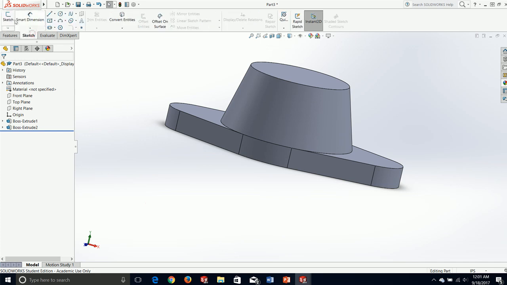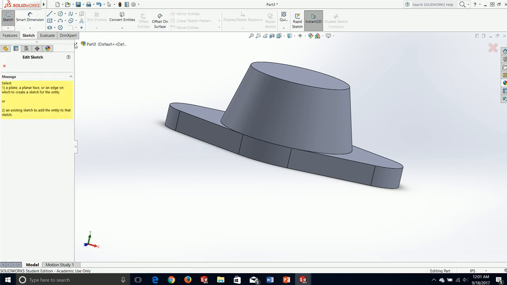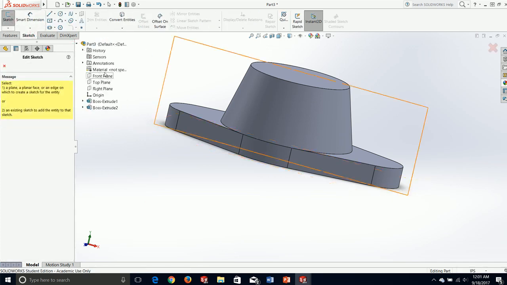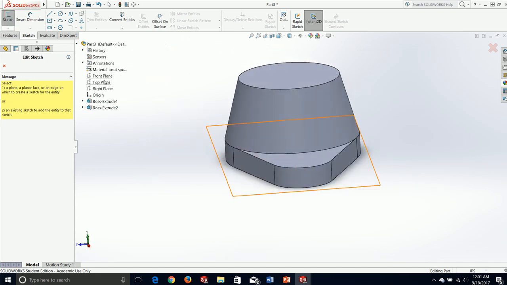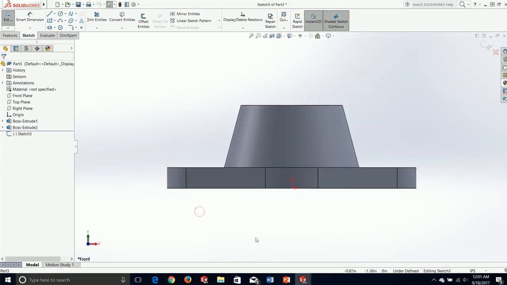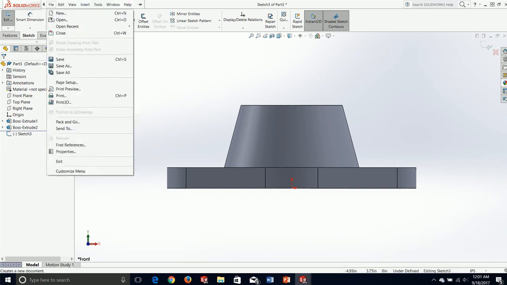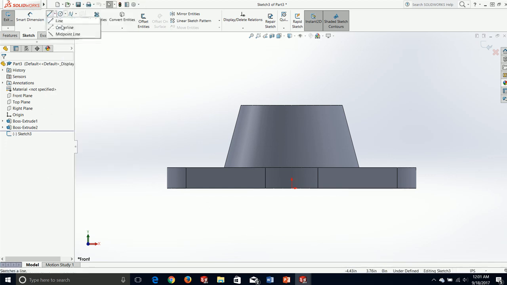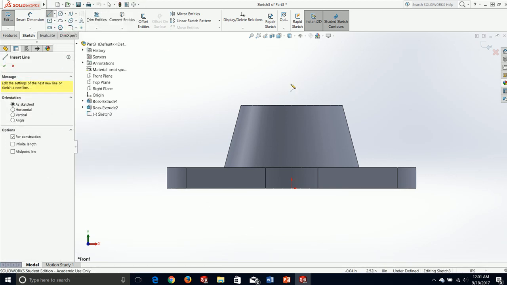All right, now let's go ahead and create the cutout in the middle. So let's go to sketch. We're going to grab the front plane. All right, let's go ahead and add in our center line. We're definitely going to want that.